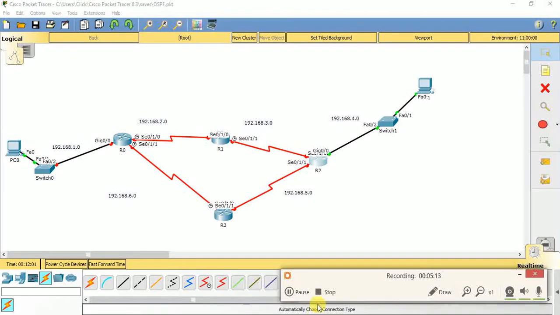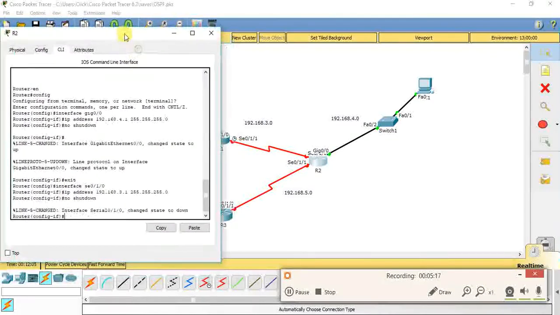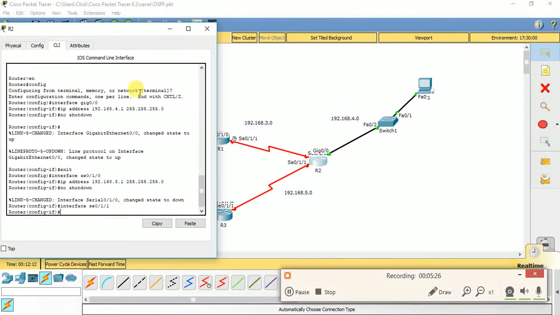Very well then. Now we have one last interface on this router. So I'll just use interface SE0/1/1, and I'll give it an IP.